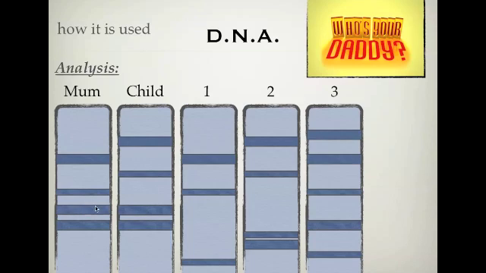So you can see here that our child has electrophoresis or the DNA sequence like this. These two match up with the mother. So you can see that the child's DNA, part of that DNA, has come from the mother here. What we want to look at is which one is the father.